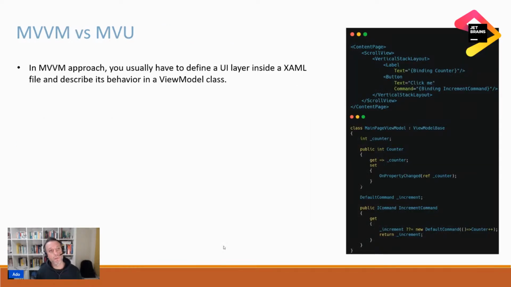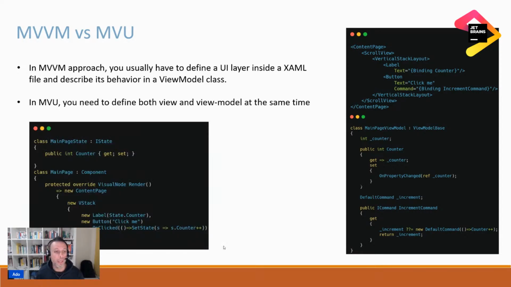So what's the real difference between MVVM model and MVU model? In MVVM approach, you usually have to define a UI layer inside an XML file and describe its behavior in a view model class. In MVU, you define both view and view model at the same time in the same class.